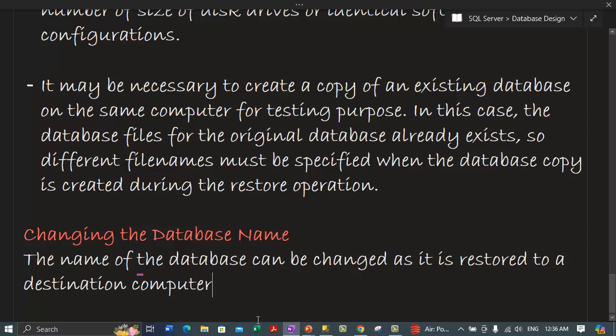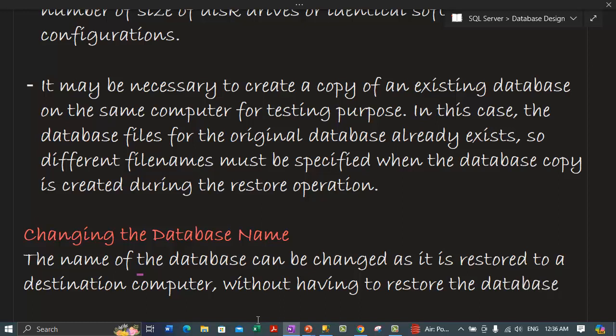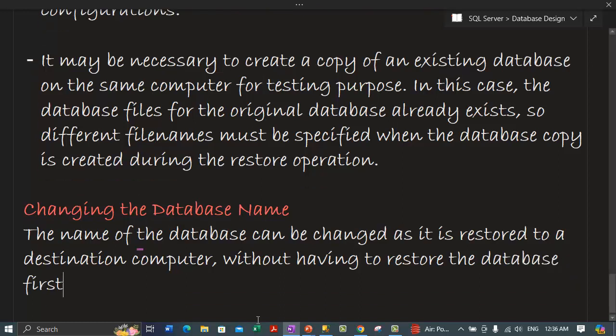During the restore operation, we can change the name of the database on the destination computer without having to restore the database first.